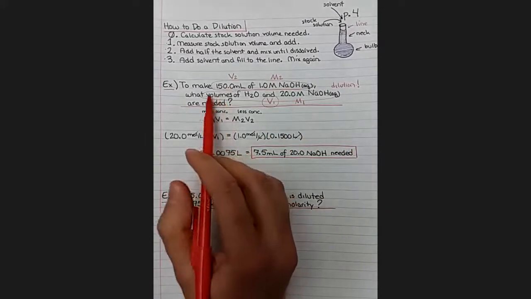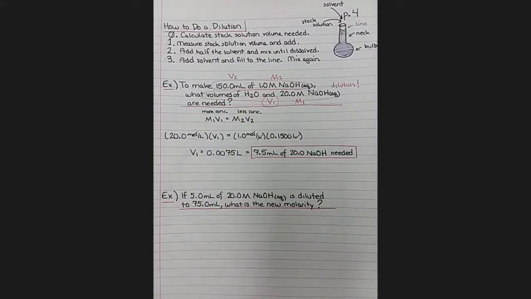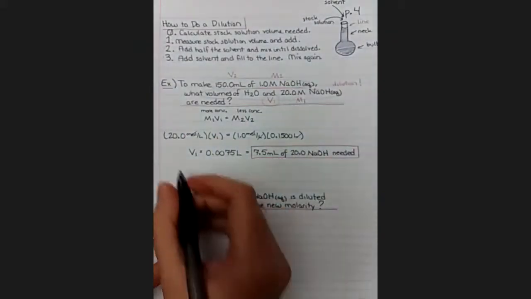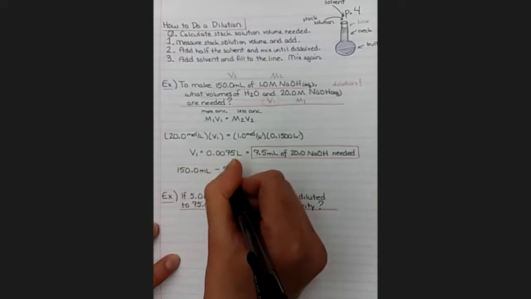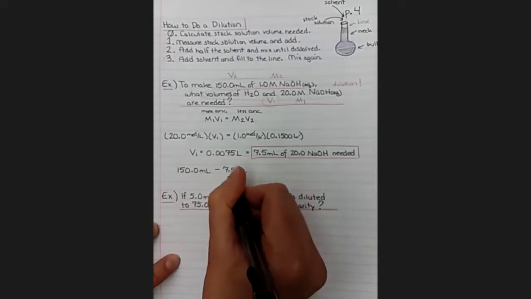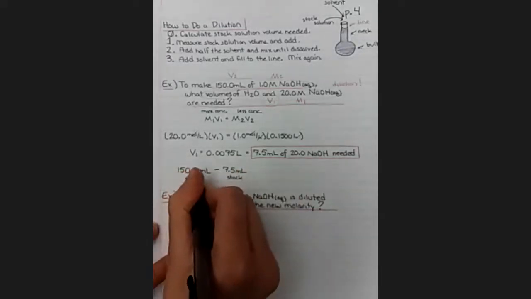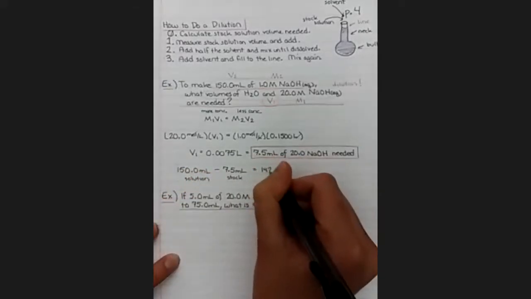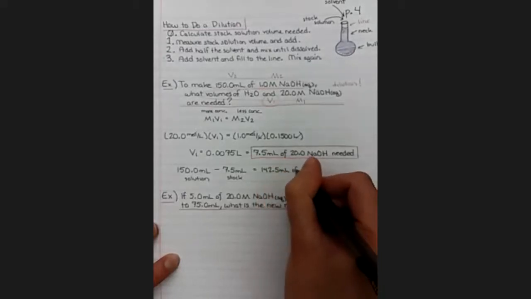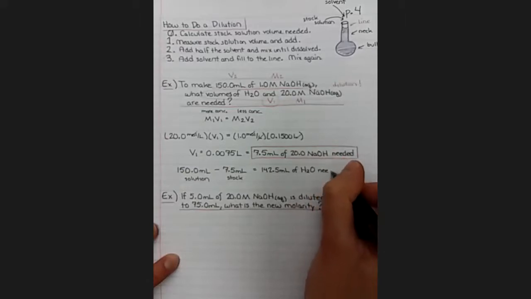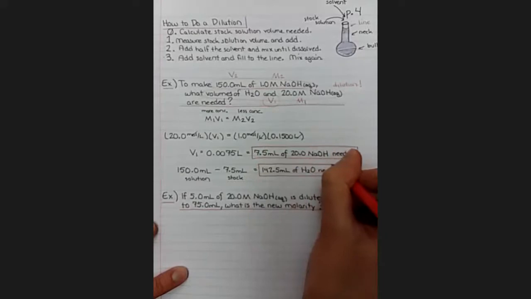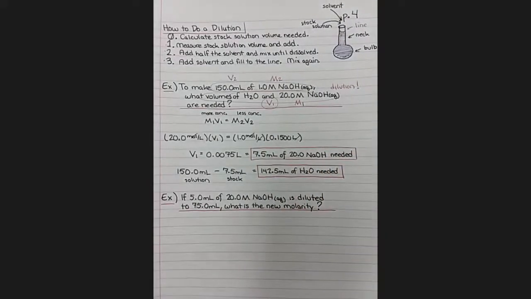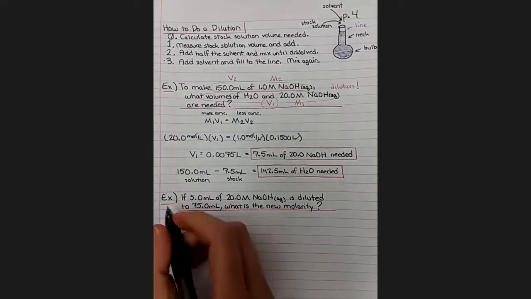And then the problem asked for another volume. It asked for the volume of the 20 molar stock, and it asked for the volume of water. And this is because it's important not to forget that you don't just do a dilution by taking out some of the stock. The other part of diluting is adding the solvent. So the solvent takes up whatever space is not taken up by the solute. So we're making 150 milliliters total. And we are going to make 7.5 milliliters of that our stock solution. And if we take the difference, we should get 142.5 milliliters of water.